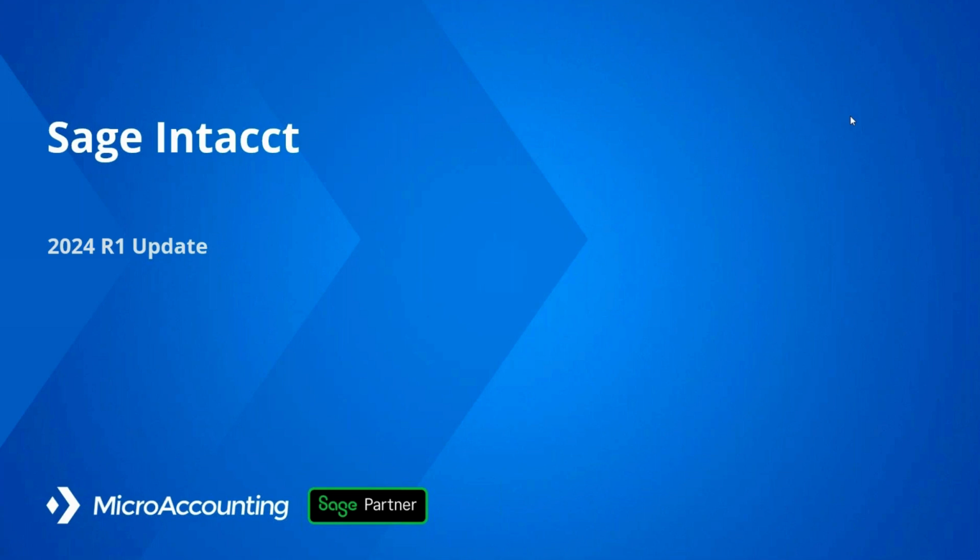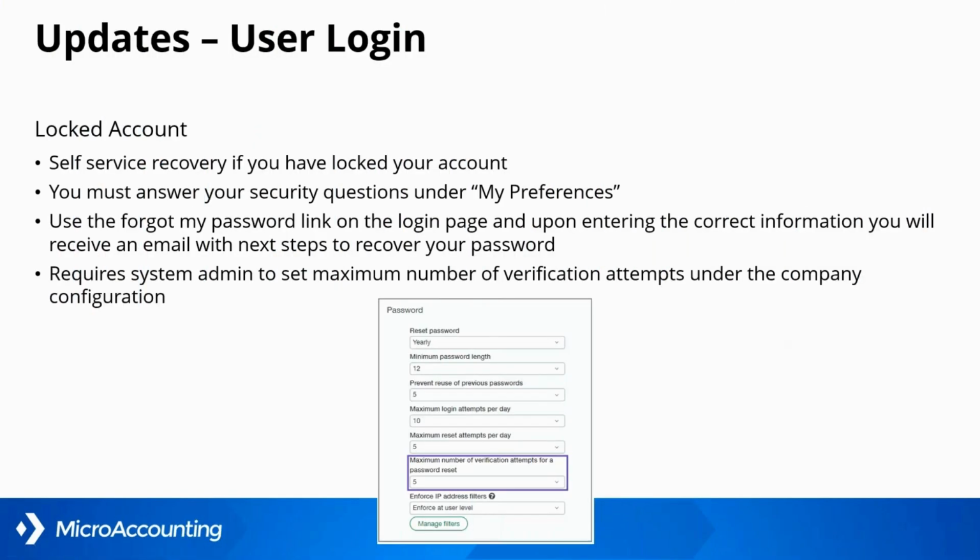2024 R1 update. The thing that we're going to see is an update to the user login screen. I'm sure a lot of you have had this happen before, where you lock your account by trying too many times to log in with an incorrect password. If you haven't done it here, you've certainly done it somewhere with all the passwords that you have to keep up with. So what they have added now is the ability to have self-service to reset your locked account.